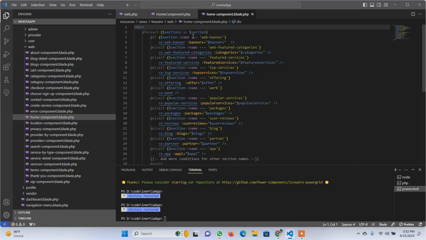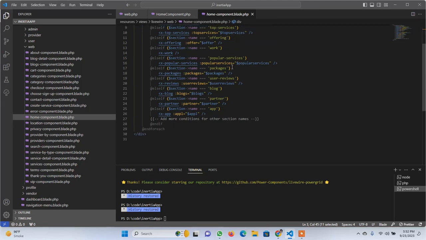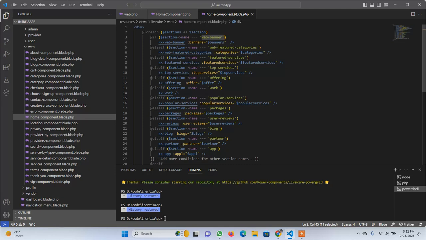If the section name is equal to web banner, it will show this one, else if this one. Because of that, the names we are saving in our sections are the same as the components I created for these sections.